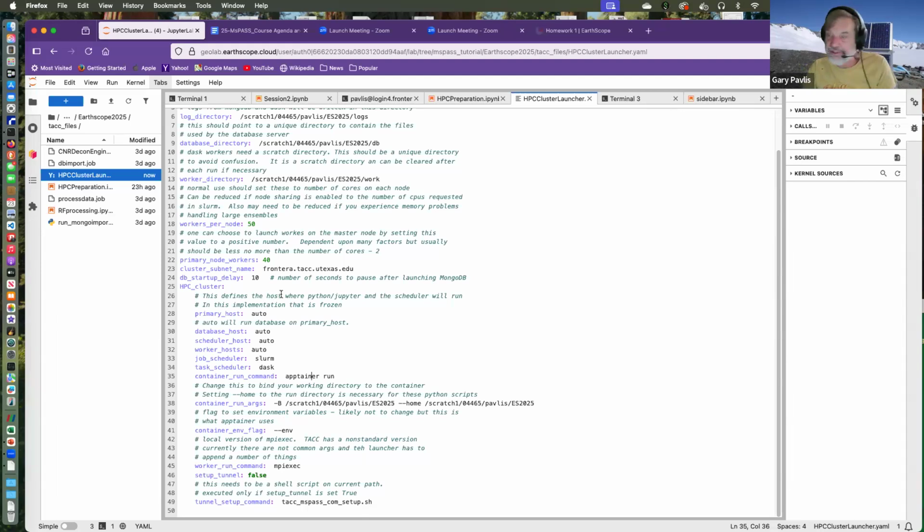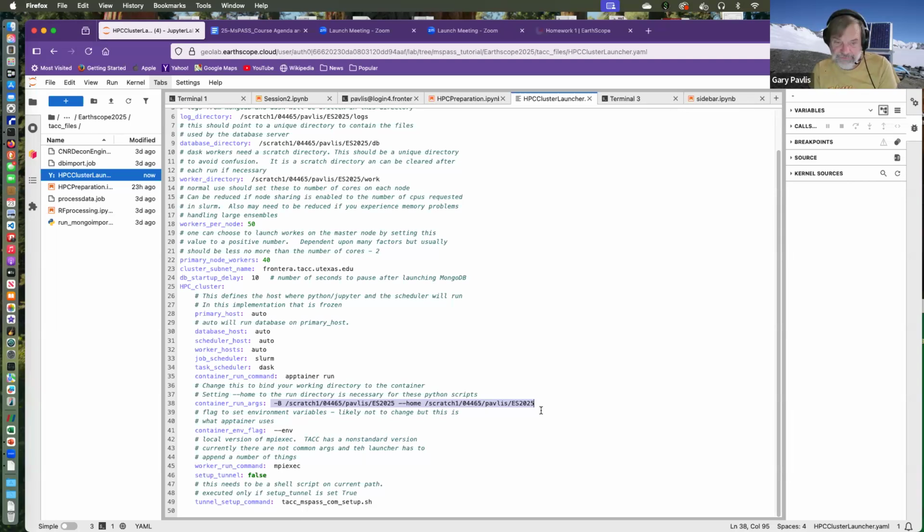The point is none of these change. Everything from here down, the only thing, I'll reiterate, the only thing that changes is these directories that are listed here. I'll just tell you what they are. What we're doing is running this container, and it has to be told where those file systems are.